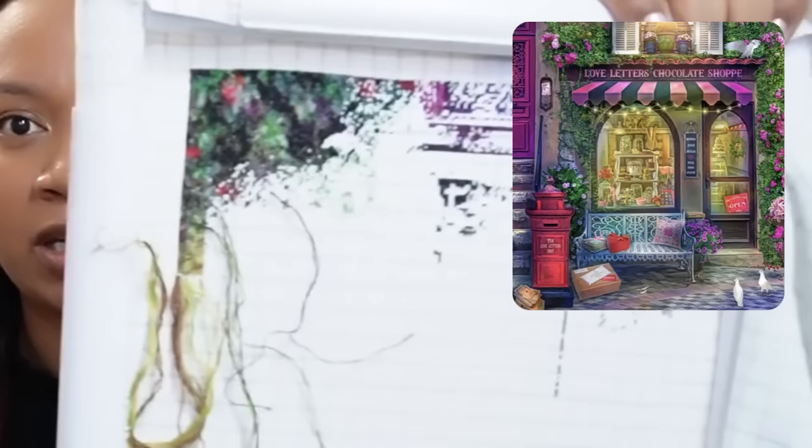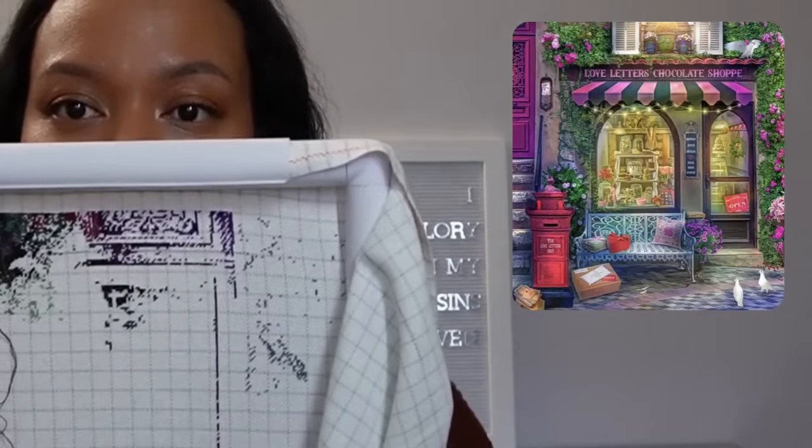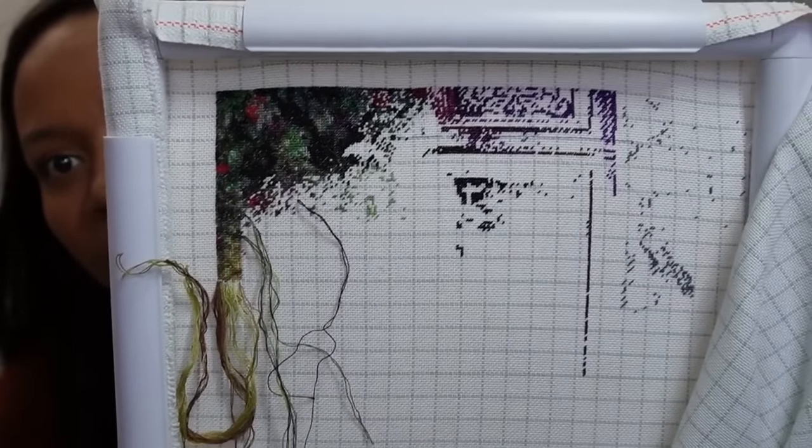All right, this one is another Amy Stewart piece. It's called The Chocolate Shop. This is what it looked like when it's done. And this is where I'm at right now.